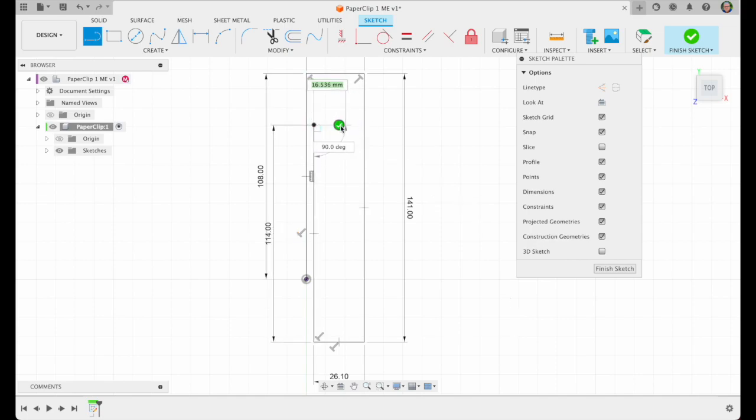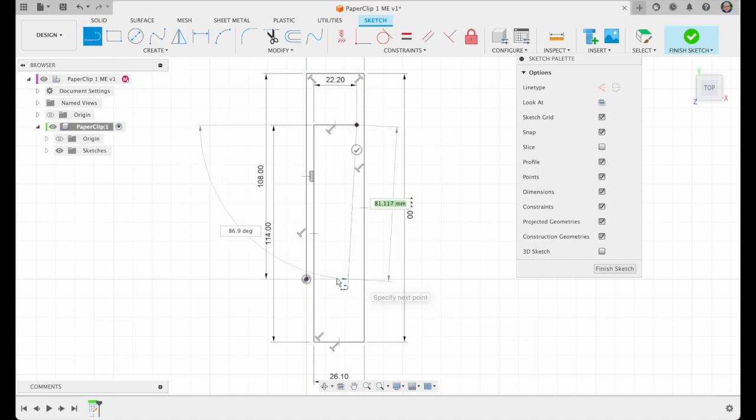Now be careful. See this little green circle with the check mark in it? When you click on that, that means you're done using the line tool, and we're not going to be done yet, so I'm not going to click that. I still want to do some more dimensions. So this next one's going to be 22.2. Being careful not to click where this is, I'm going to move my mouse somewhere else. Right about there is good. Click. And then I'm going to come back down.